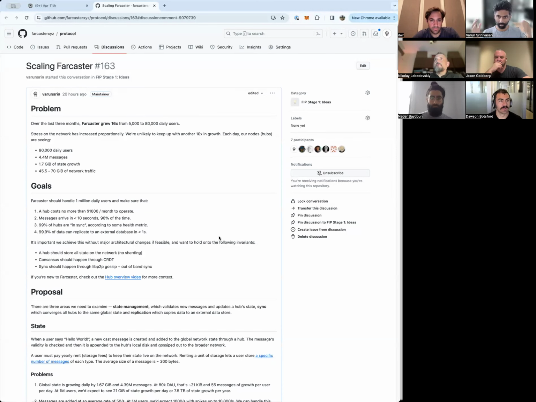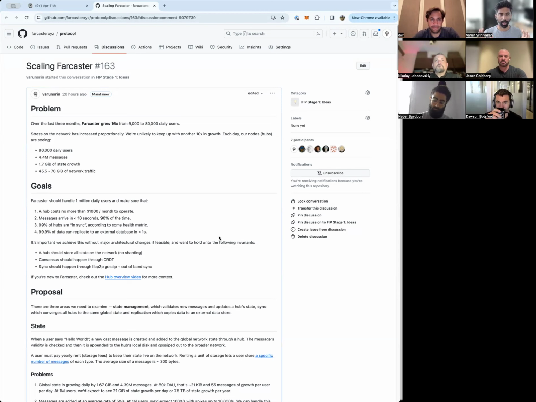So the broader problem: we're up to about 80,000 daily active users as measured on Warpcast, and it's roughly the same as measured from people interacting with the protocol. And we want to start thinking about what is going to take us to 1 million users every day? And what structural pieces do we need to put in place so that different clients, different apps, all writing to the ecosystem are going to get a good experience?